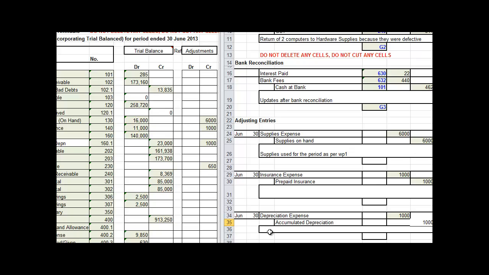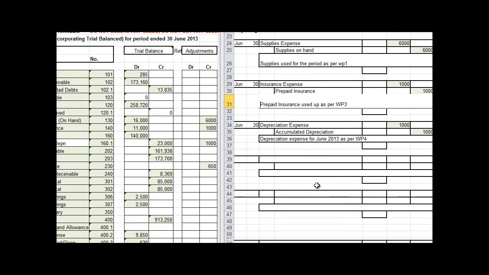I haven't been putting in the descriptions yet: depreciation expense for June 2013 as per WP4. Prepaid insurance used up as per WP3.